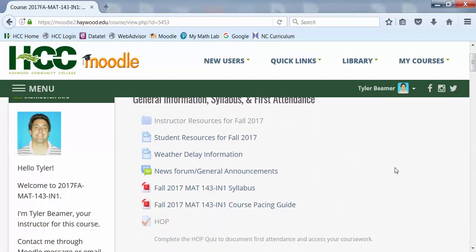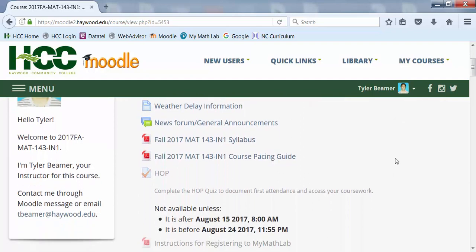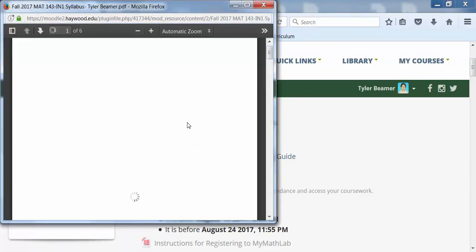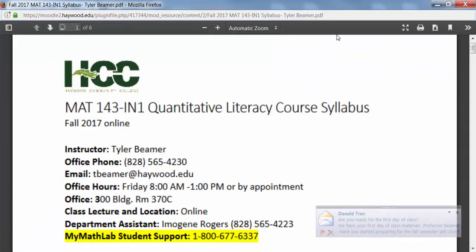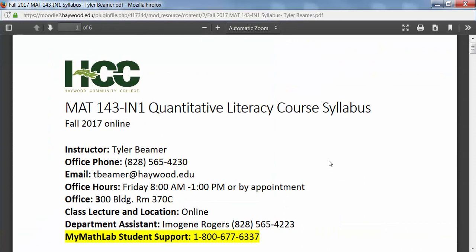First thing that you want to do when you go into your course is you want to click on the syllabus. So you should have the syllabus located on Moodle. Open that up and read that carefully.